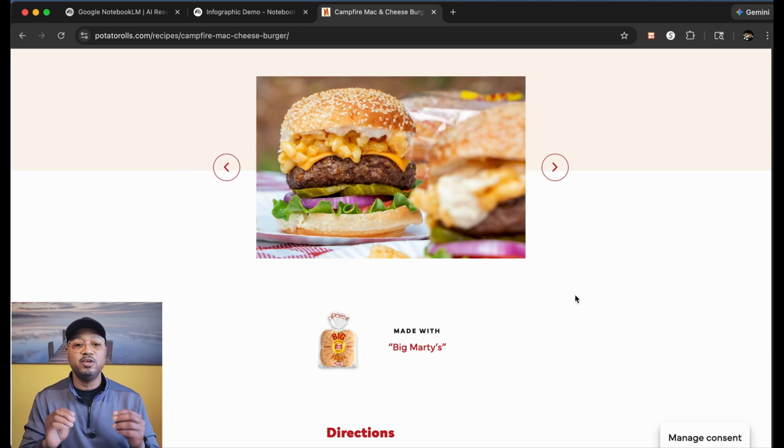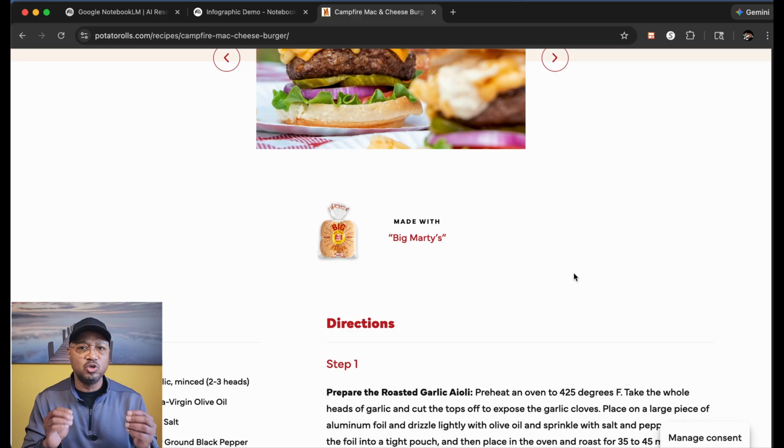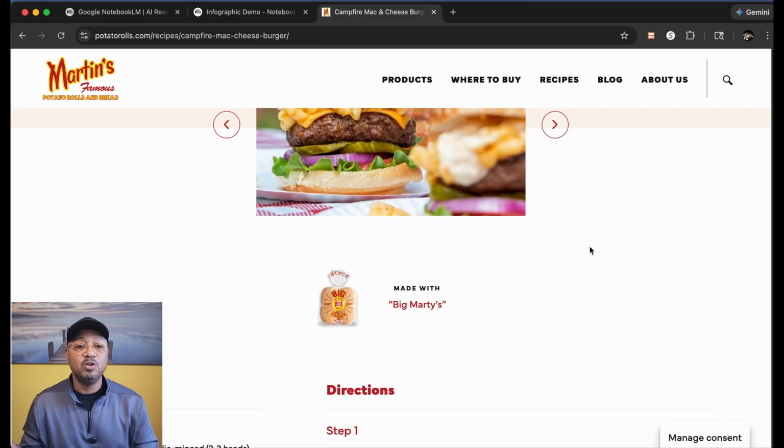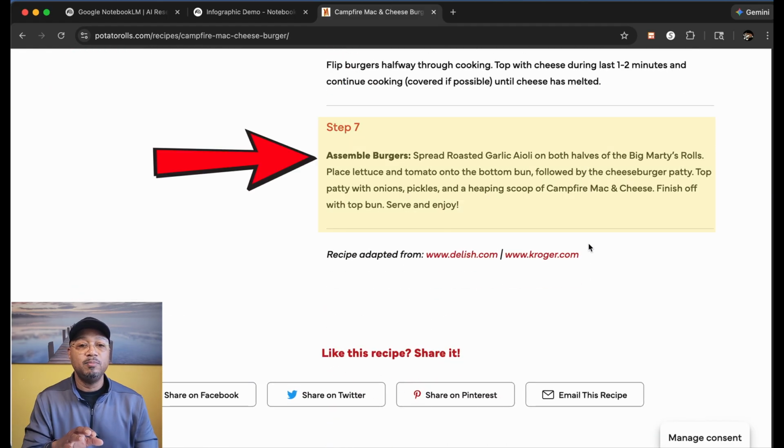This will be perfect for the example that I want to do because we're going to make an infographic that's going to show our employees how they would assemble this burger if you sold it. This is very good because if you have a new employee, a lot of times they might not know how you assemble the burgers on your food truck, but that's what we're going to do with this infographic. We'll look at the picture, look at the instructions, and at the bottom, I can see at step 7, it shows the assembly and how you make it.